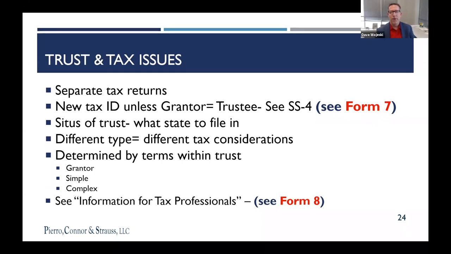Anytime you're going to form a new entity, the IRS is going to be looking to figure out where they can get their tax money from any income generated, and that's driven by an ID number. As an individual, you've got your social security number. For a revocable trust, you do not need a separate ID number — you need to retitle your assets, but it doesn't create a new tax reporting requirement because you're still using your social security number. Most irrevocable trusts — nearly all the ones we're talking about with the audience today — are going to require a separate ID number, which will require a separate tax return.